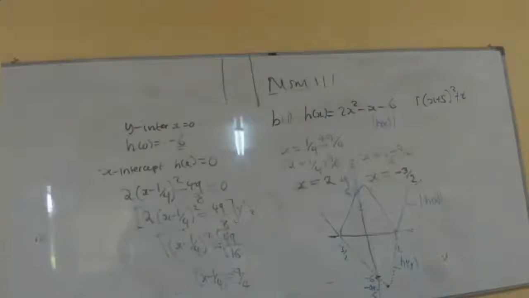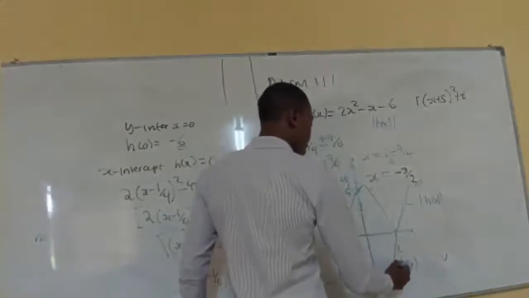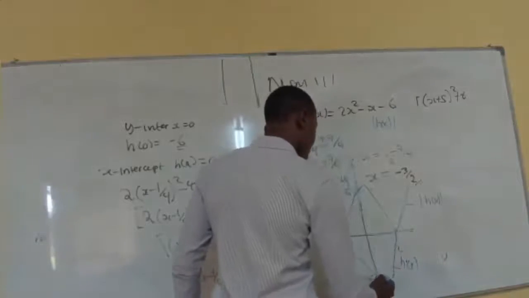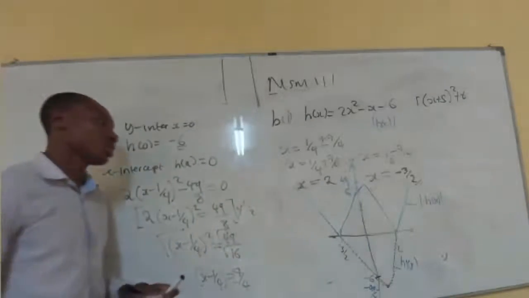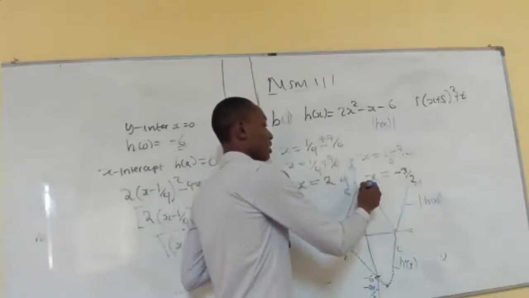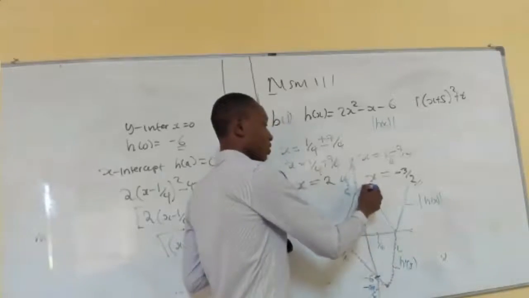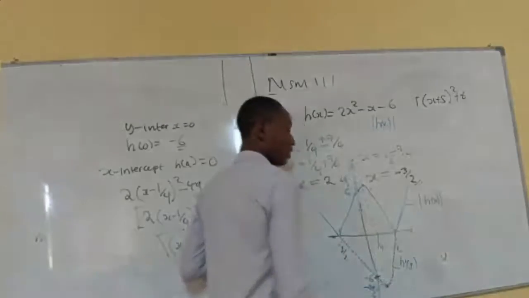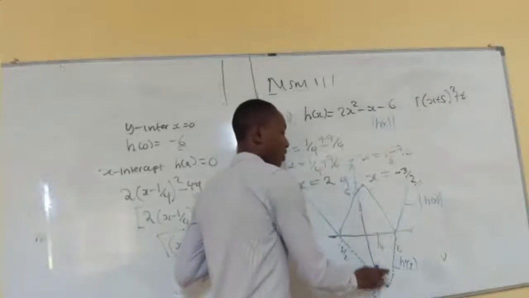All right, that marks the end of that question. You can see that I've dotted this one because it's not the one we are interested in. This one is dotted like that. Then this one is the one which is a bold line. But this remains the same. If you check, this is still 1/4. So it's 1/4 on both, we have 1/4 there, we have 1/4 down there.